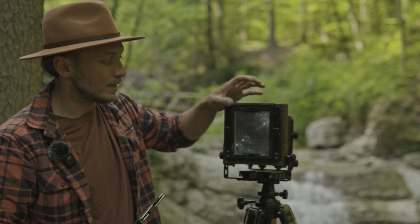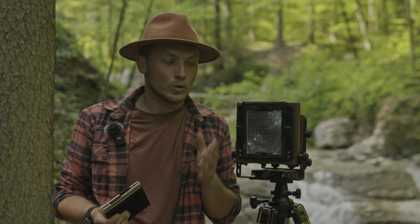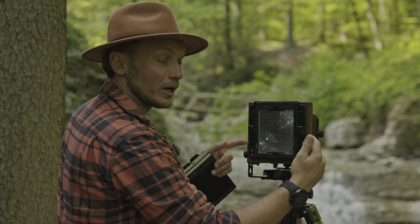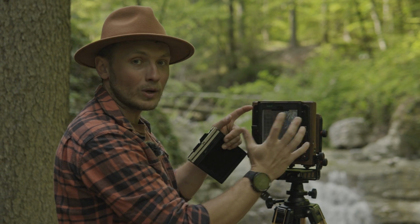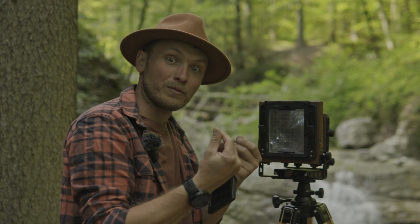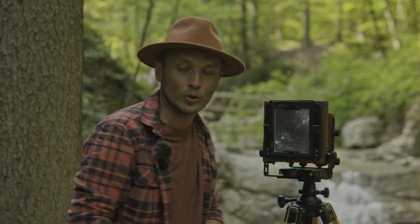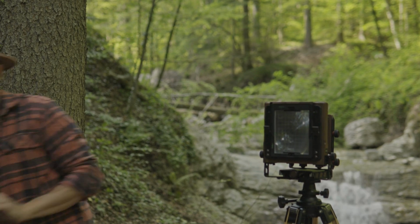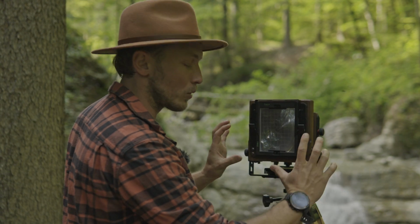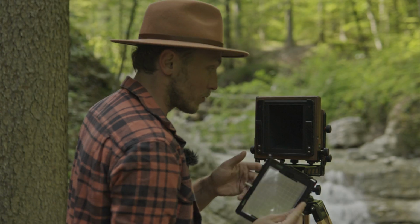So another thing that I didn't like in the previous version was how the Graph-Lock compatible stuff was mounted on the camera. Before, there were two little notches on the side, and they always kind of interfered with the springs that are holding the ground glass to the back. And I found that when I was shooting outside, like in winter, and my fingers were frozen, I couldn't really do these kinds of fine tasks. And also it was just awkward to do. So I wanted to make something more easily mountable and removable. So I've included these locking tabs, which I will show by removing the ground glass first. We remove the ground glass by just lifting these tabs a tiny bit, and this comes out. So it's really simple as that.